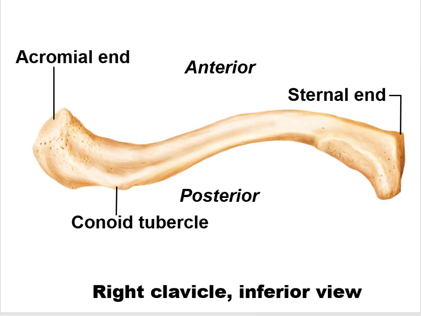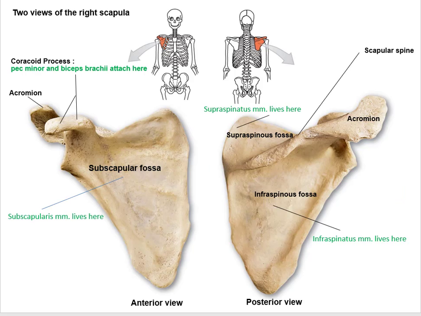Let's move into the scapula. So the scapula is also known as the shoulder blade, but again, shoulder blade is really the layman's term for it, and so the term you need to use is the scapula. When you look at the scapula, the important landmark is this thing in the back. This is the posterior view, and this thing is called the spine of the scapula.